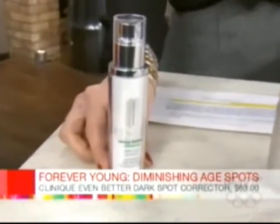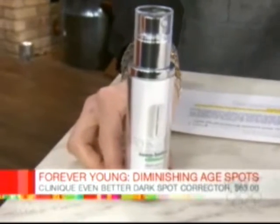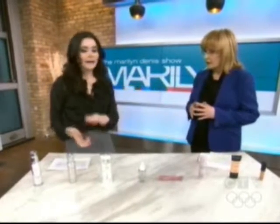Whatever you want to call them, we're there. So the first product you want to show us is one of the original products on the market — it was a game changer in lightening sunspots that you could buy at the department store or the beauty counter. It's from Clinique, still a best-selling product, and it lightens the skin in a gentle way. It's gentle enough for most skin types, and you need to use it religiously, but it's a great price point and a good one to start out with.